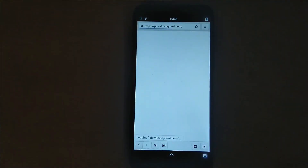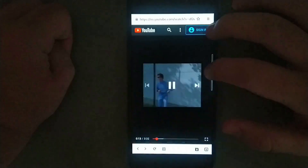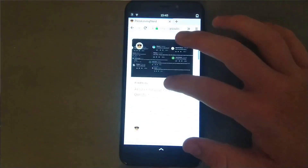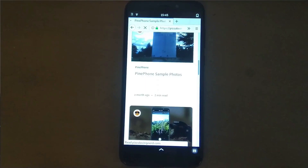Qt apps should also run fine, but they are harder to install because there are not a lot of adaptive Qt apps in the Purism repo, which means you are forced to use Flatpaks — and I couldn't get any Flatpaks to work, so I wasn't able to test any Qt apps. On Purism, it can load webpages at a decently fast speed, but scrolling is choppy. GNOME Web can actually load YouTube videos on Purism OS, but they are pretty choppy so the experience isn't good. Firefox ESR can also be installed from the Purism repo, but you get a weird Debus library bug. This can be fixed by modifying Firefox's .desktop file to change the GDK backend to Wayland. After making these changes, Firefox runs somewhat slow but it does work, although I think I prefer GNOME Web to Firefox for browsing on Purism OS.